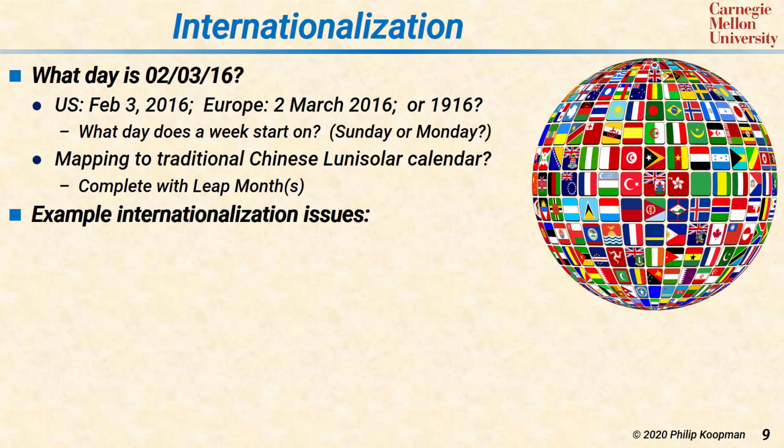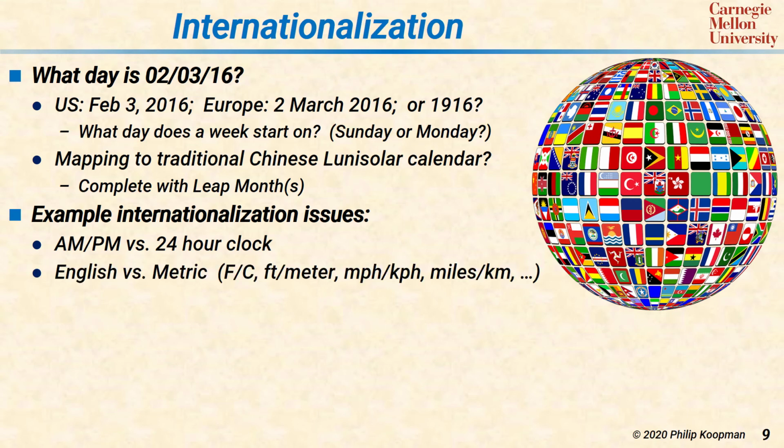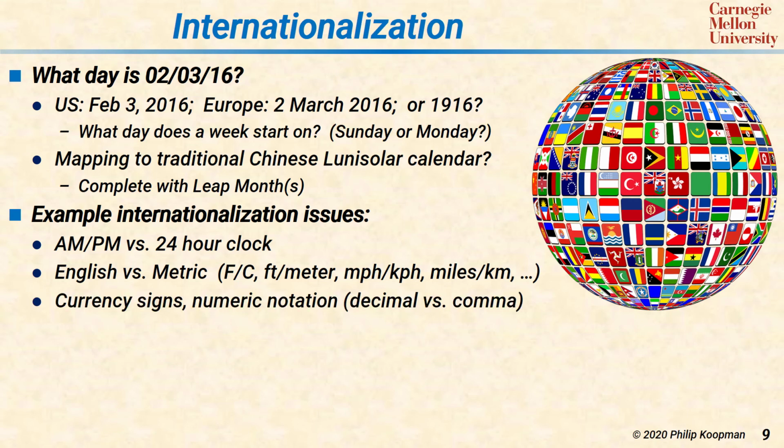You have to worry about AM, PM versus 24-hour clock. Some countries traditionally use 24-hour clock, some use 12. The military often use 24, even if it's in a country that usually uses 12, and so on. You have to worry about English versus metric units, and some countries have mixed units, English for some, metric for others. You have to worry about currency signs, numeric notation. Some countries use a decimal as the radix point, others use a comma.